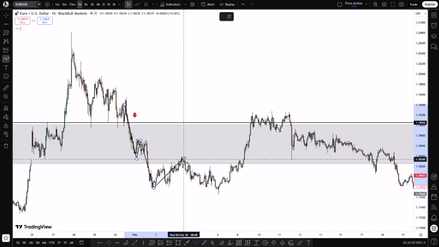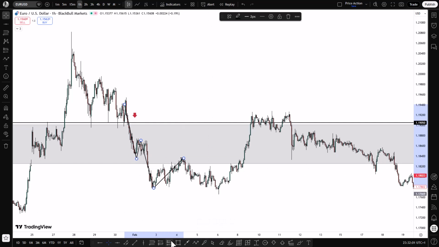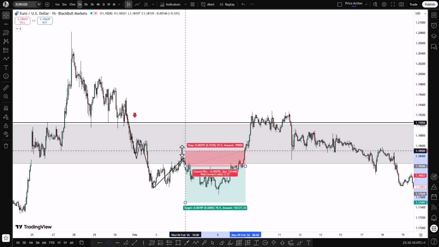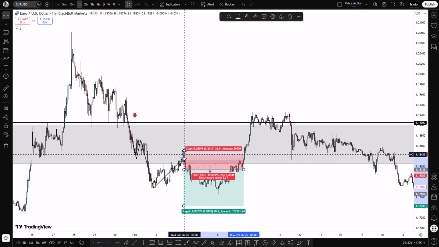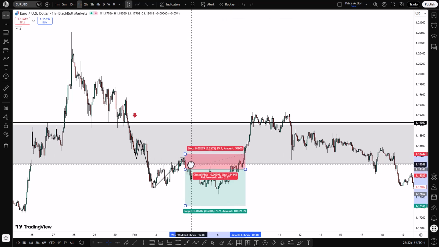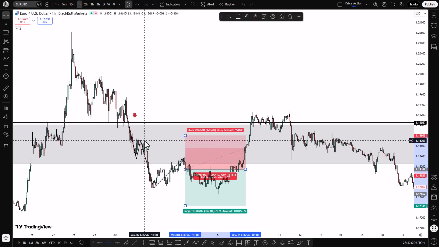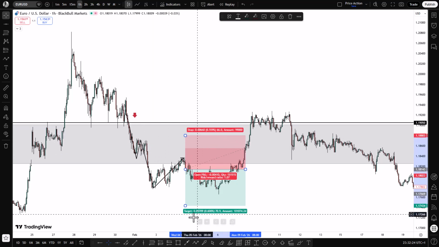So let's say you saw this and you thought it was a break and retest and you took this trade here, because showing you examples of trades that just work out is not realistic. We have winning trades and we have losing trades also, okay? So let's say you saw this and you thought it was a break and retest and this was a good place for you to sell. So let's say you sold here and you're using the conservative stop loss approach. So your stop loss is somewhere above this resistance area, because if price for whatever reason breaks above this resistance, we're no longer forming lower lows and lower highs.